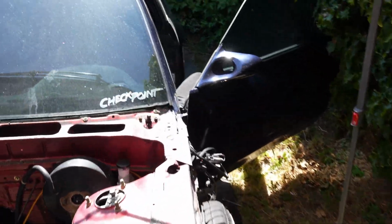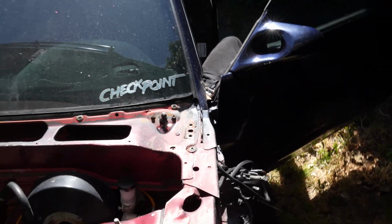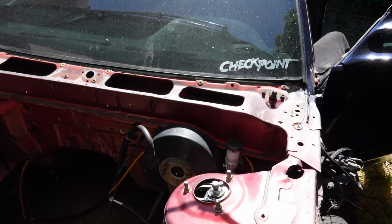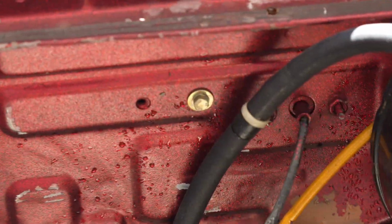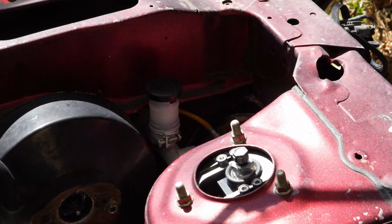So Joe just finished pressure washing the engine bay. Right now he's under the dash, unbolting the gas pedal, brake pedal, and slave because we need to get everything stripped to paint the bay. How much of a bitch is it, Joe? Fuck this, bro. The reason he's doing it is because even though I'm the skinniest, I'm not flexible. If I were to do this, I'd need to unbolt the seat and lay down. He's taking out the 10 mils on the opposite side of these threads, which will pull the throttle cable out, and then the 14 mils for the booster, and then we can take the slave out.